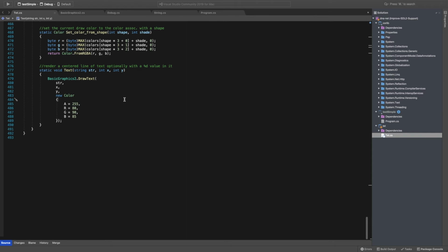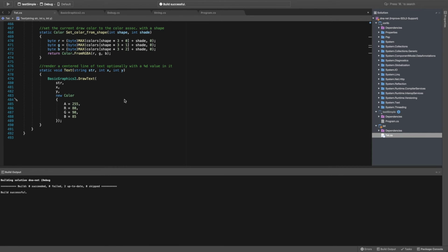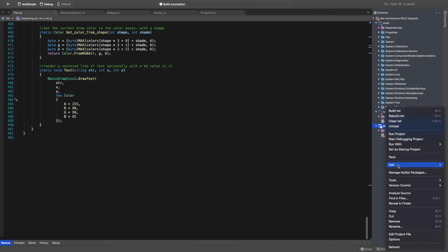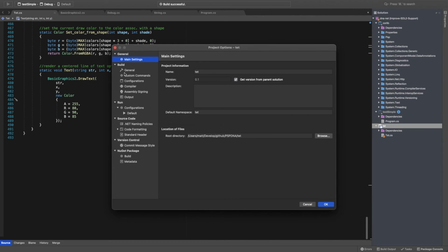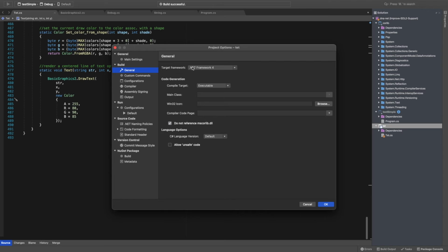Well, if you compile this, yeah, it's built successfully. It's not made any changes. It will compile the core lib and also the actual game executable. If we go and look at the properties, I think that's called options, isn't it? Yeah. It's currently building as a .NET 4 framework application, but you could use any of the other .NET outputs.